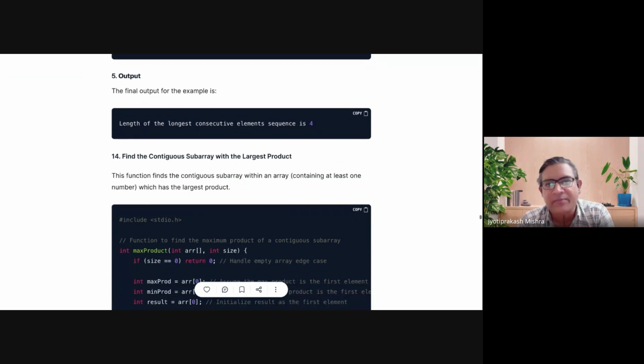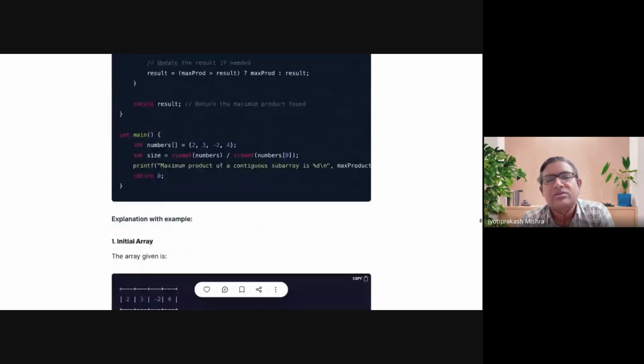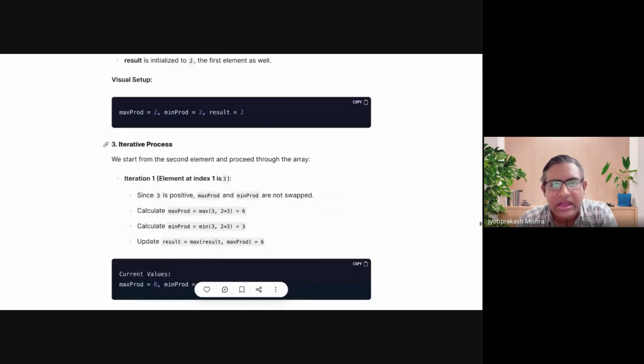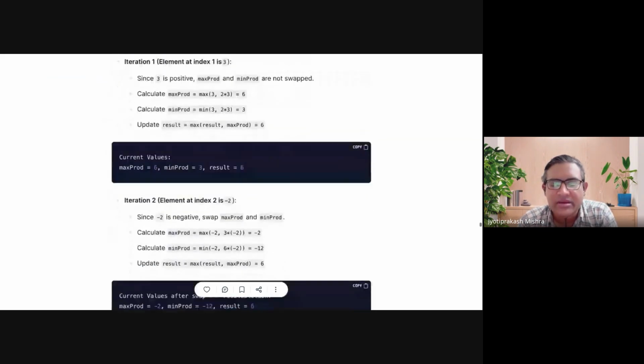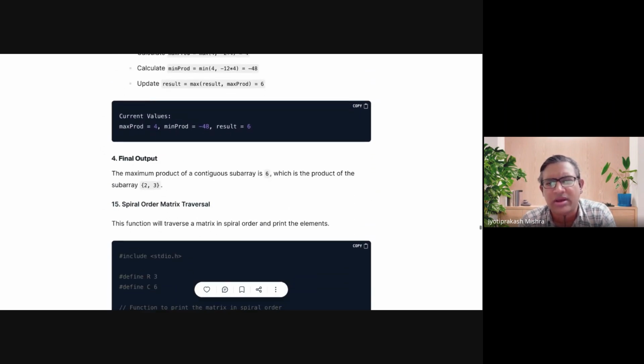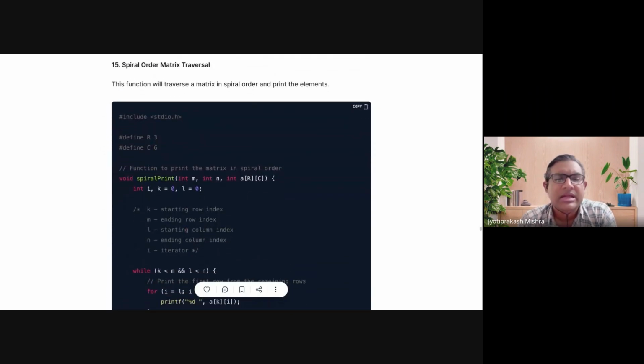So we're maintaining min product only because of that, so that we can give max product the best chance of not going too far into the negative number line when they encounter a negative. That's why we just swap them. That's all. Okay, does this make sense to everybody? Maybe not everybody, but if you come back and watch this recording or go through the blog again, it will become clear. Then we move on to, yeah, okay, makes sense.